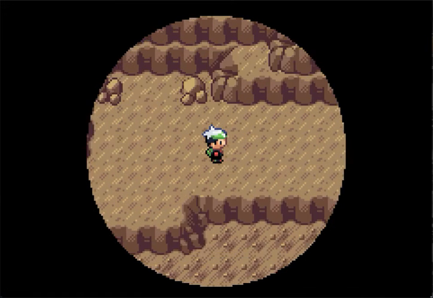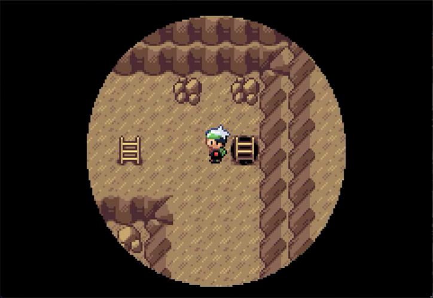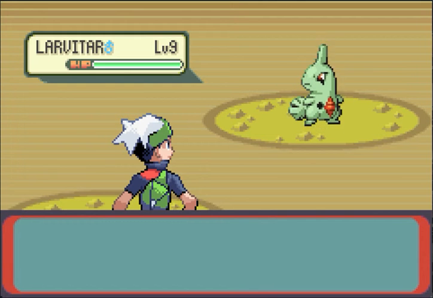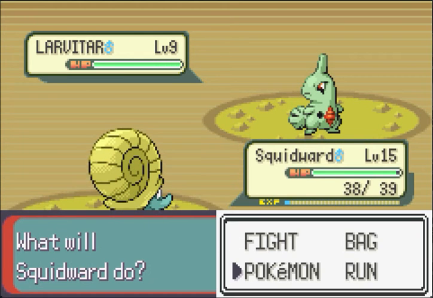Everstone's actually a useful breeding tool, but since this is a randomizer, we can't really breed our Pokemon, so an Everstone doesn't have much point. Larvitar, we found Pupitar and Larvitar in the same cave. That's kind of cool. You know what?